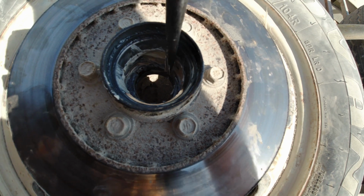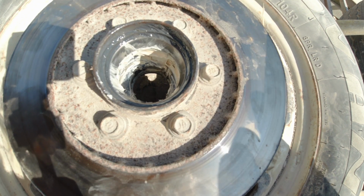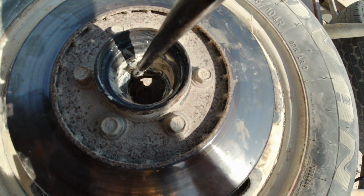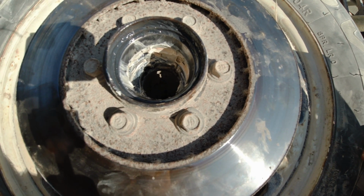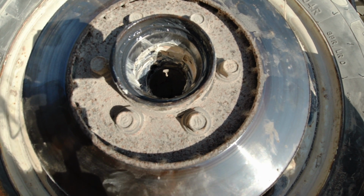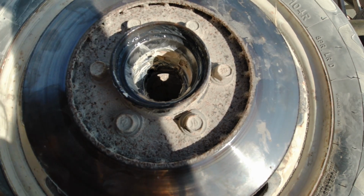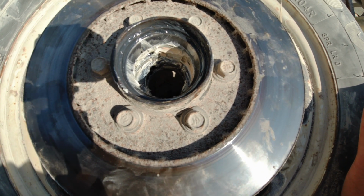There's one here, there, and then right here. And if you put a punch right here between those notches, that bearing race just knocks right out. So it was really stupid on my part. I should have looked at that closer, and luckily I didn't mess up anything. So just a little bit of information. Never a bad idea to clean the grease out and get a closer look before you start hitting on stuff.